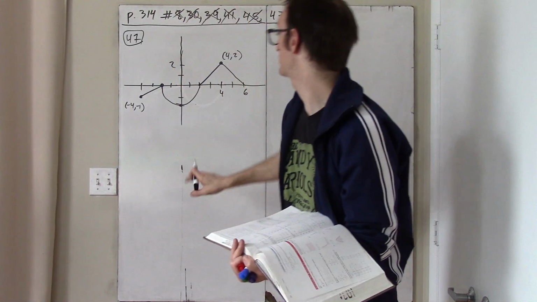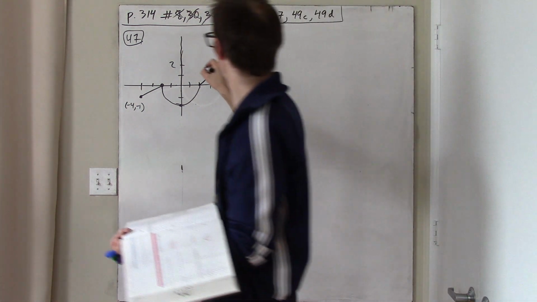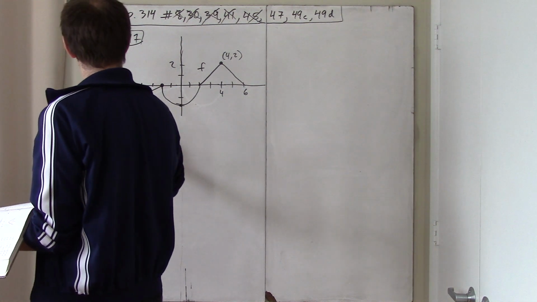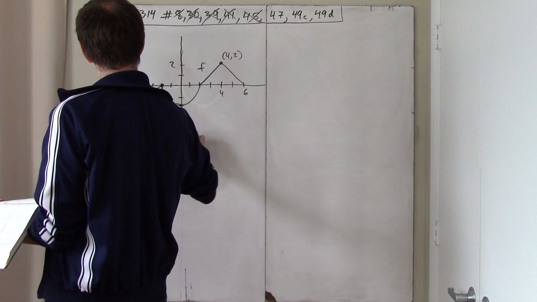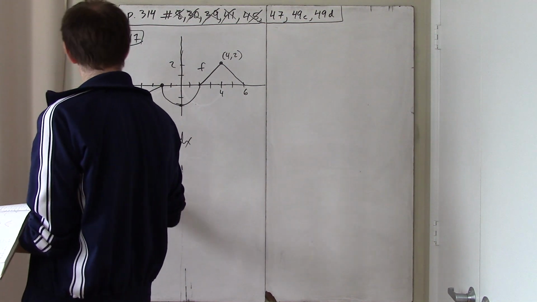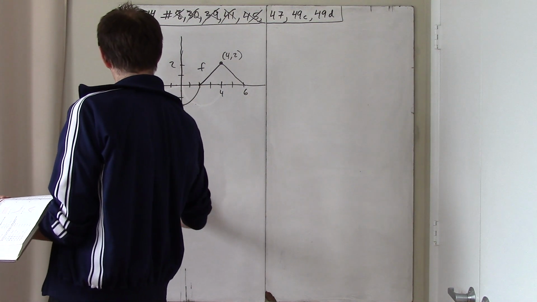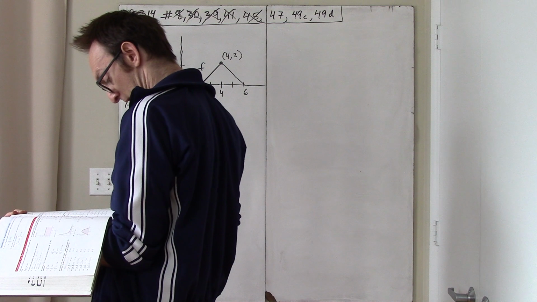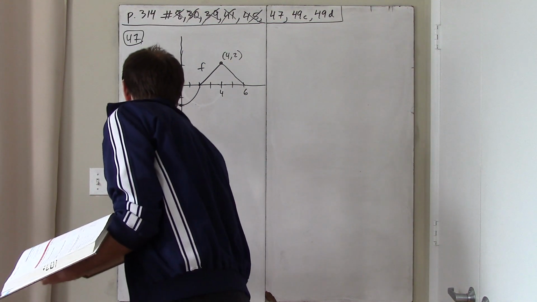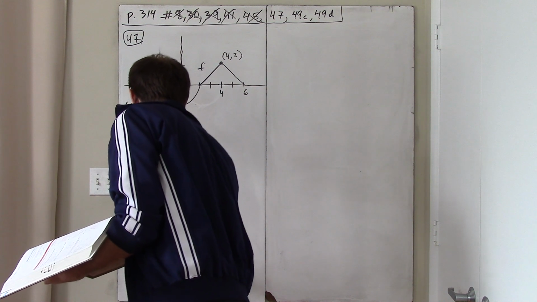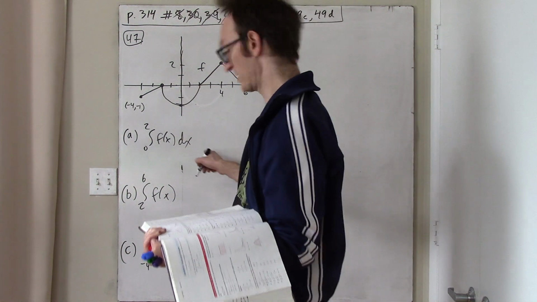Okay, so I've just reproduced the picture in the textbook, and now I'm just going to answer all these questions. This function is f. And so I just want to know what's the integral from 0 to 2 of f. What's the integral from 2 to 6 of f? What's the integral from -4 to 2? So I think this is pretty easy. And the last, well, I'll just kind of go as we go.